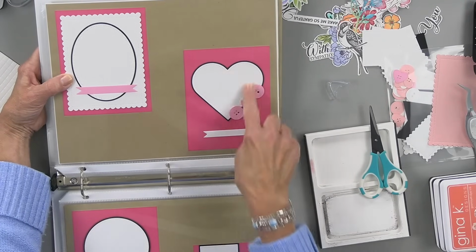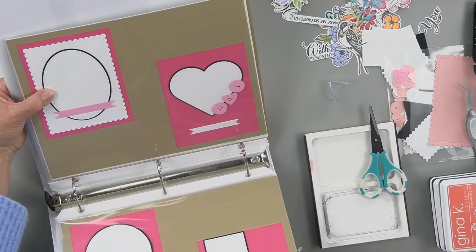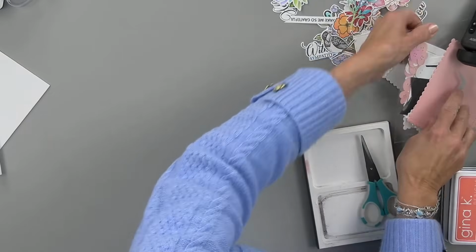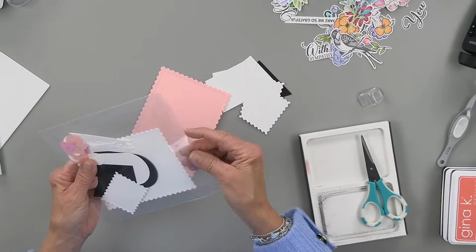All right, I feel like I definitely want to do this layout here. I think that this would be really pretty to do. So let's do this one next, all right? So the heart, we've got the buttons, and we've got a strip sentiment. Now, I may change up the strip sentiment. I just might have to do that. We'll see. So let's find a heart.